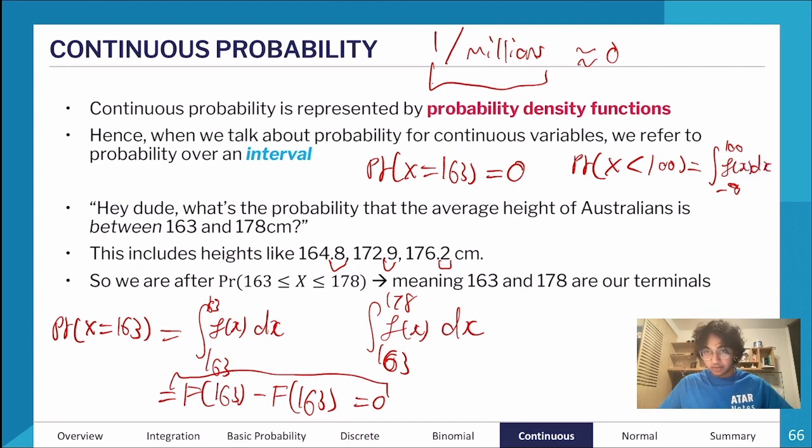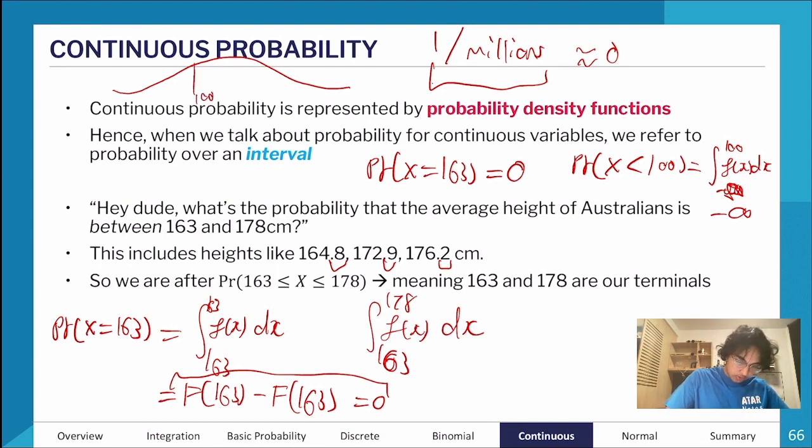Why is it okay to use negative infinity? Sorry, that's not a negative 8, it should be infinity. Why is it okay to use negative infinity? Because it's likely your probability density function tapers out at the bottom. Maybe it looks a bit like this. From here, let's say that's 100, and this just keeps going on, getting closer to 0. Once it's past x equals 0 on the y-axis, it's hit 0. So if you're doing from negative infinity to 100, you're really only capturing this region, which is perfectly fine.